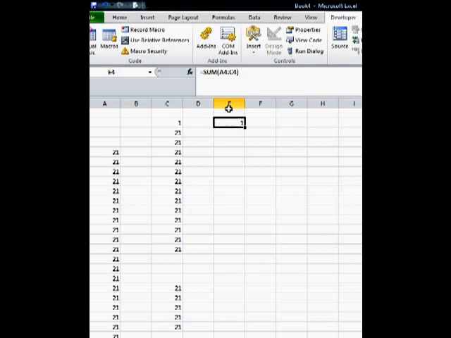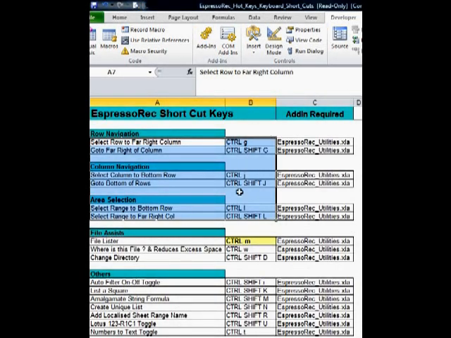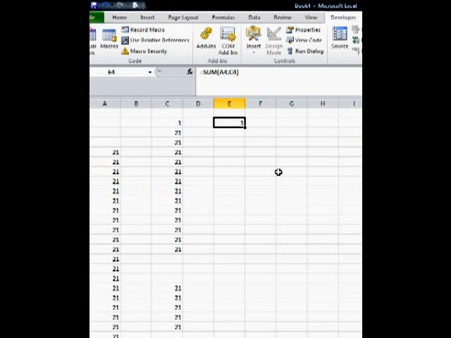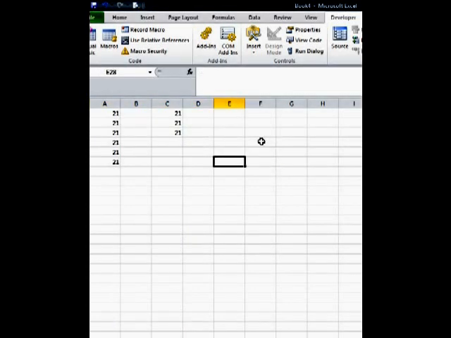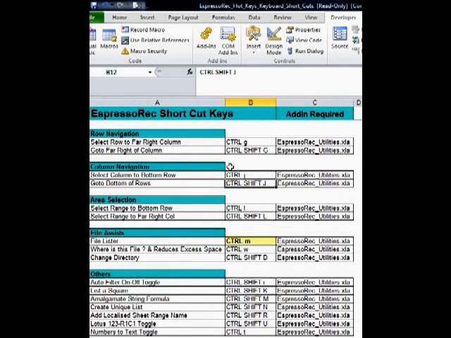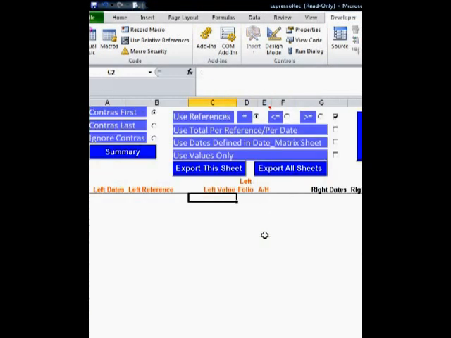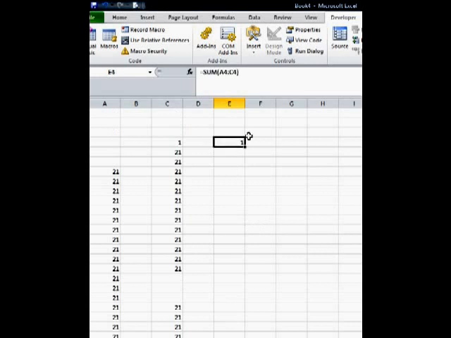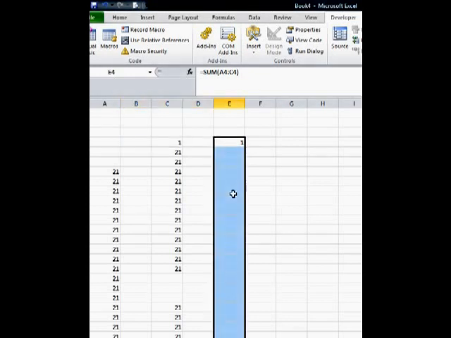Control Shift J is exactly the same as this, except it goes here. If you Control Shift J, it will just take you down to the bottom of that one. Or if I'm here, Control Shift J, it will take me down to the bottom of that one. Whereas the Control Shift J, for instance, will just select just this one column here. Control J, not Shift J.